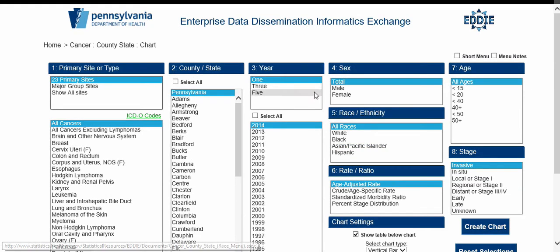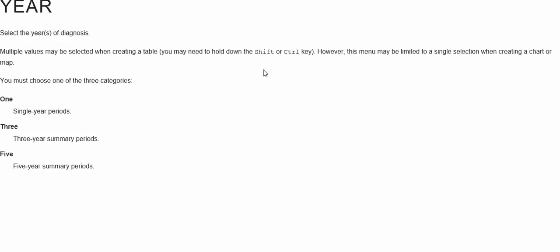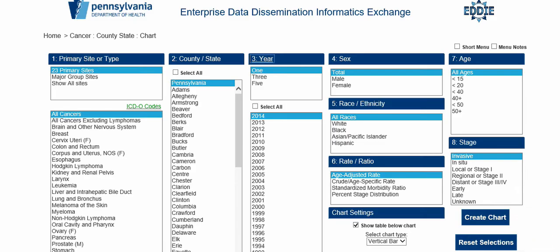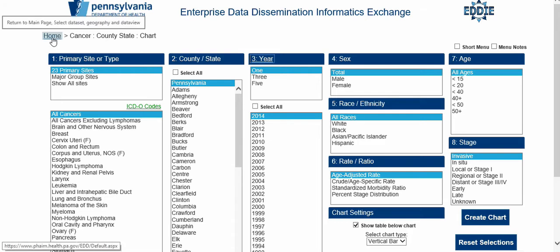After selecting Next, we see several new menus to interact with. The menus will be a little different depending upon the dataset selected, but they all function in a similar manner. Note, the menus are numbered for your convenience, and if at any point you want to know more about a particular menu, simply click the title of a menu and a help page will appear with an explanation of that menu. You can also navigate back to the first Eddy page by clicking Home in the upper left breadcrumb trail of the page, or the Eddy logo at the top of the screen.